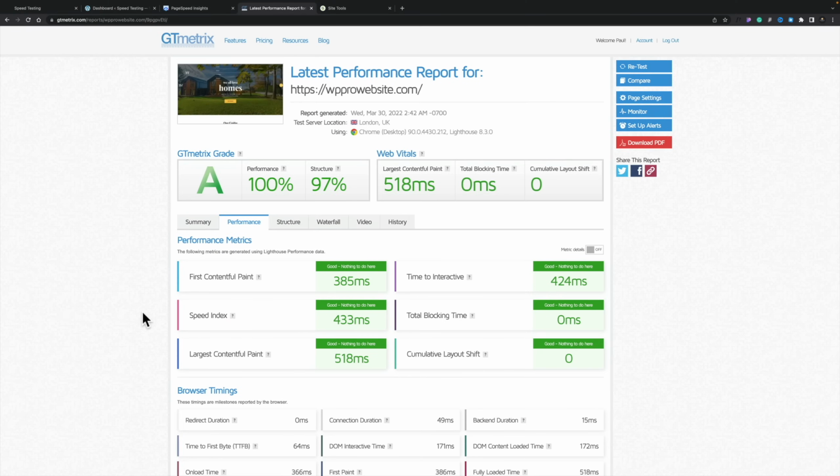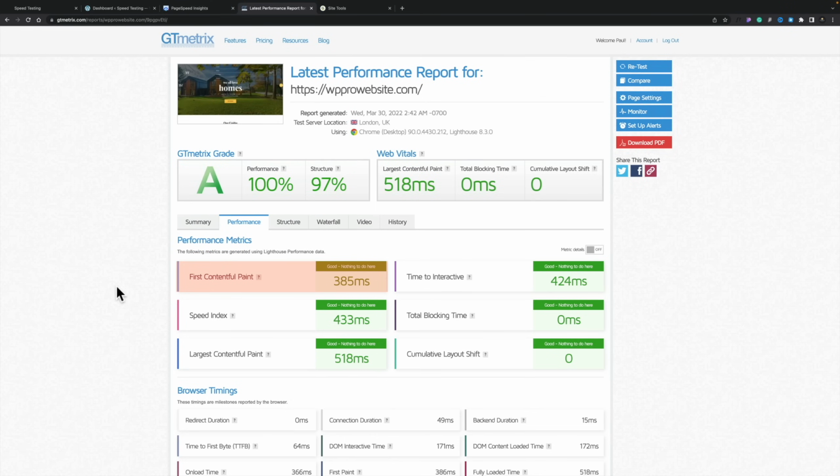So dealing with that is something that's always good to make sure you have in place. What we're interested in, though, are the FCP, the first contentful paint, and the LCP, the largest contentful paint, which is an awful mouthful. But what they basically mean is your first contentful paint, your FCP, is how quick you start to see the first things appear on the page. And this can be one of the most important factors, because this will show to the person that's waiting for that page to load that something is happening. Therefore, there's less chance of them bouncing and leaving. And as long as we keep to under that 2 to 3 second rule, we should be good to go, but anything that's quicker is good. So you can see we're currently working on around about 400 milliseconds.